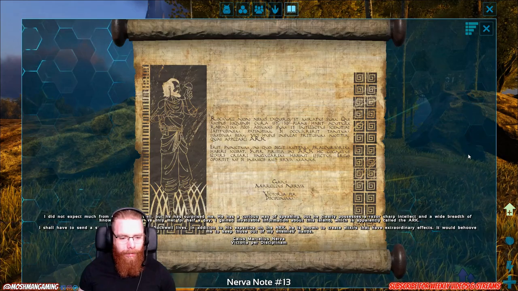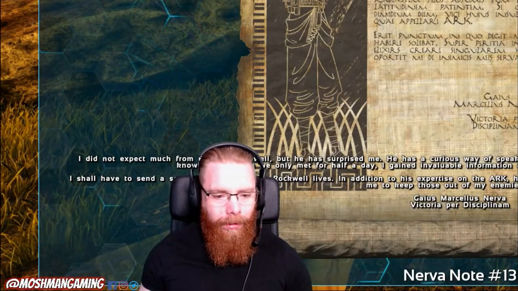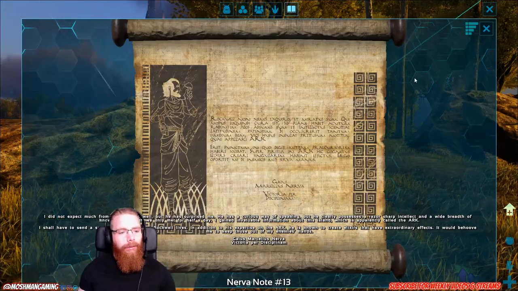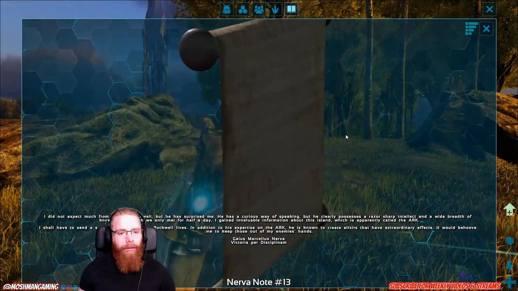Gaius Marcellus Nerva, Victoria per Disciplinum. I think I said that right. Pretty cool. What's on the map now?